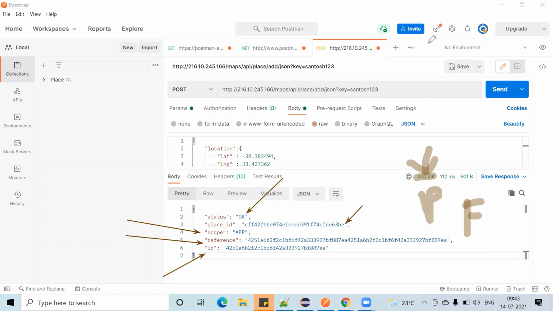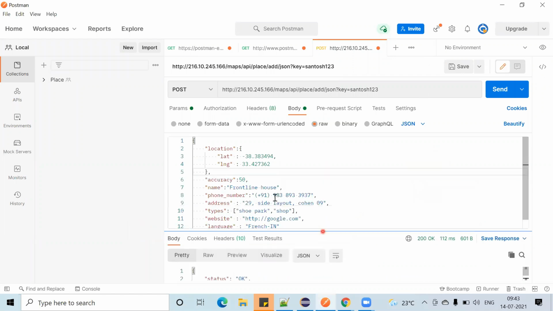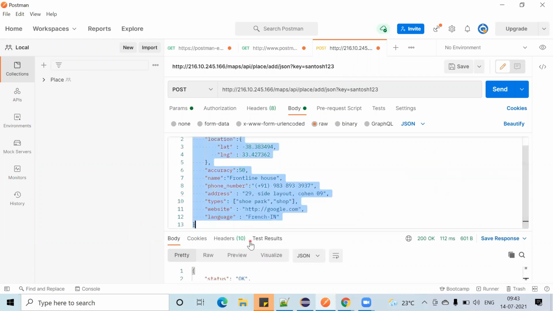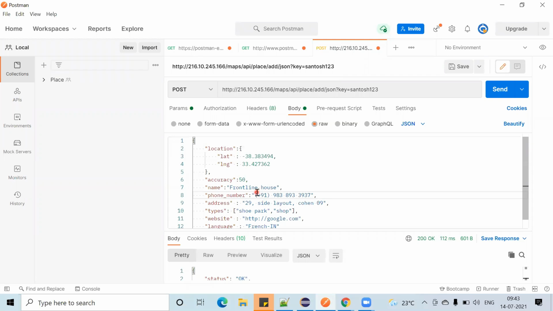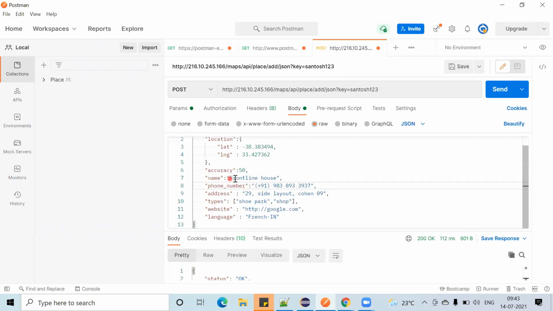Okay sir. Yeah, cool. Now come back. So if someone asks who will provide this, yes, the developer is providing this. So you want to change the address. You don't want to use the same address the developer provided. Now you want to change the address to something like GHMC Hyderabad. The phone number is something like this.